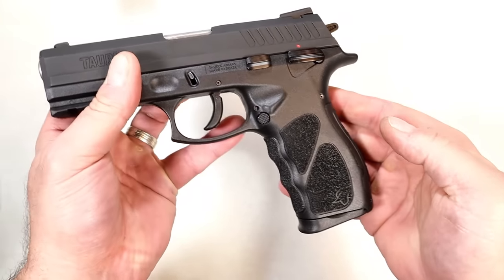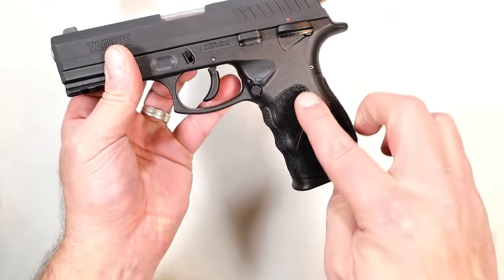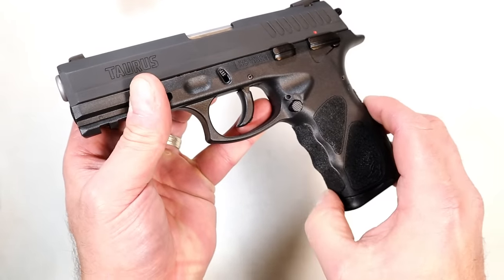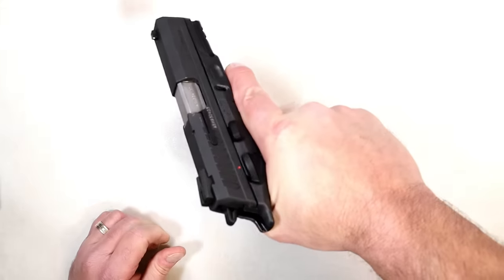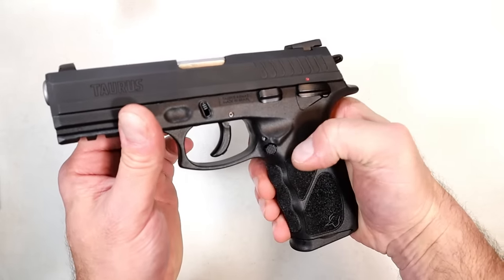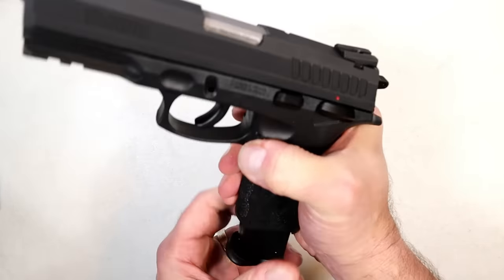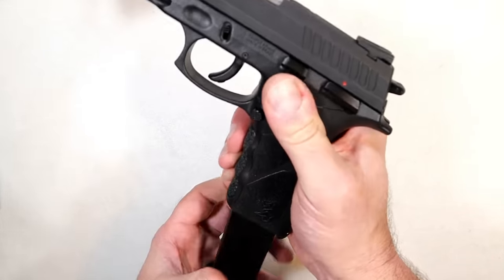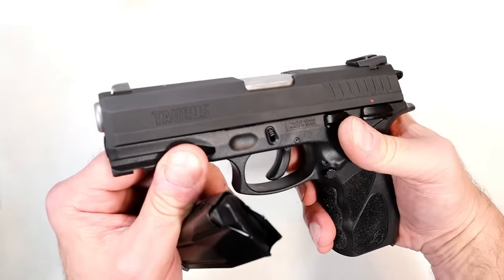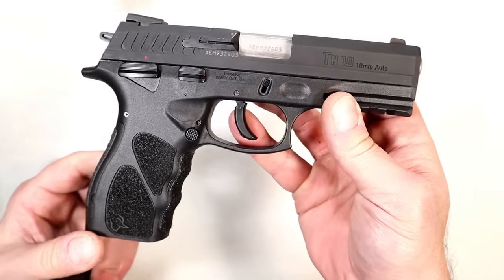It has that grip that is very common with Taurus, some gritty texturing there, as well as the back strap. Full-size grip, obviously. It has 15-round magazines and some bumps in there. I wouldn't say they're grooves, but they're bumps for a full 3-finger contact, plus some, a lot of real estate there. The magazine release is ambidextrous. On the left side of the pistol, it's rather stiff, but you drop it with the trigger finger and it just comes out easier on this model. Anyhow, there it says Taurus, and on this side it says TH10 10mm auto.